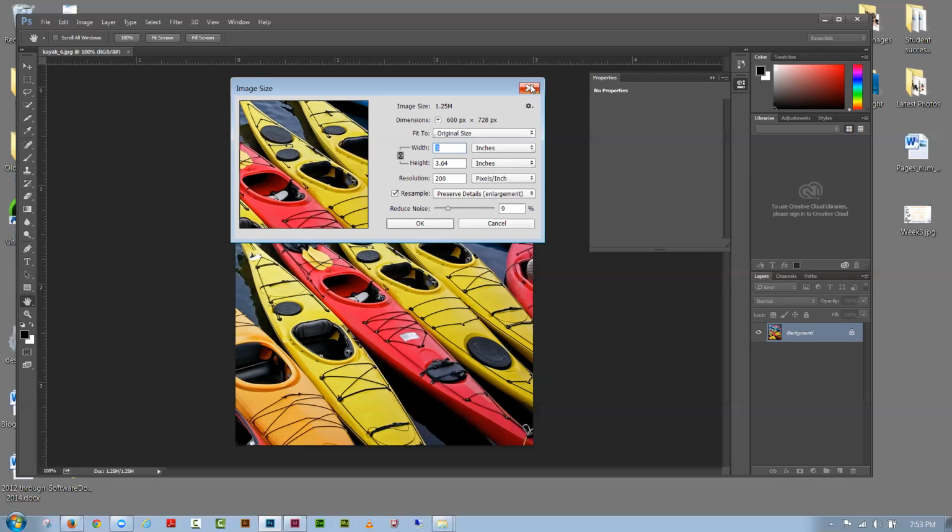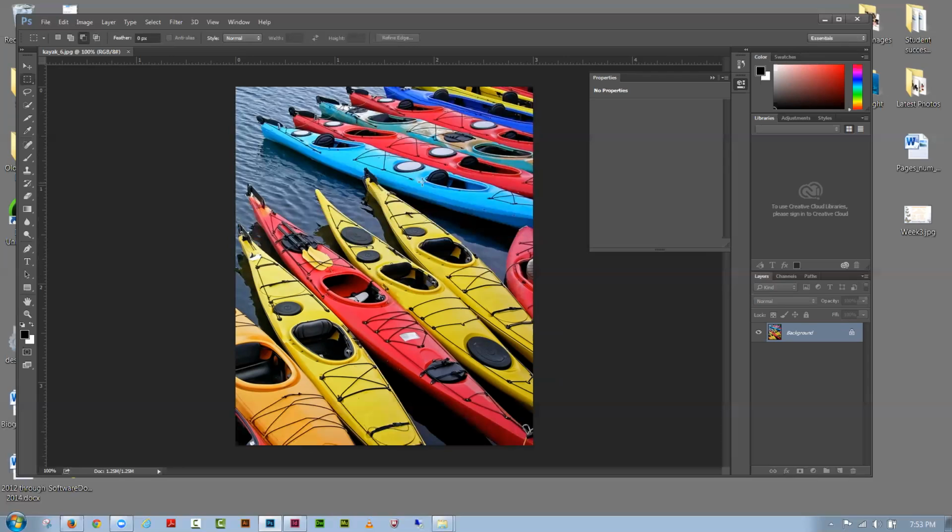So in this case, I would just close this out, and you're going to have to leave it the way it is and use it the way it is, which would be technically incorrect. So that's something I'm not going to be able to check you on. That's why I'm making a big point of mentioning it in class tonight, because it's incredibly important for you to know if you are really going to be making something for correct production. If someone does supply you with an image that is not big enough to use, it happens all the time. That's why I'm pointing it out to you. You just had it happen to you.